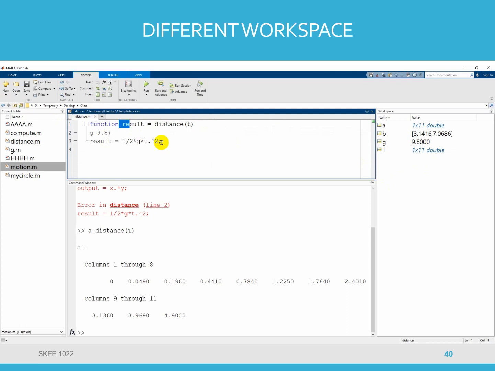Why is this done? To avoid confusion. For example, in real life a function has many variables, and the main program has many variables. So if you put everything inside the same place, the variables can clash. For example, in the main program you write x equal to something, and then there you also use another x equal to something, so you repeated the same variable, and it can cause error. That's why you create a function, so you can create the same variable but with a different workspace. So it will not clash.